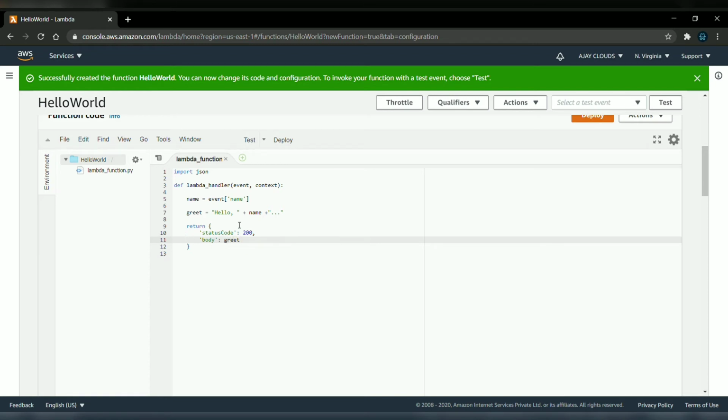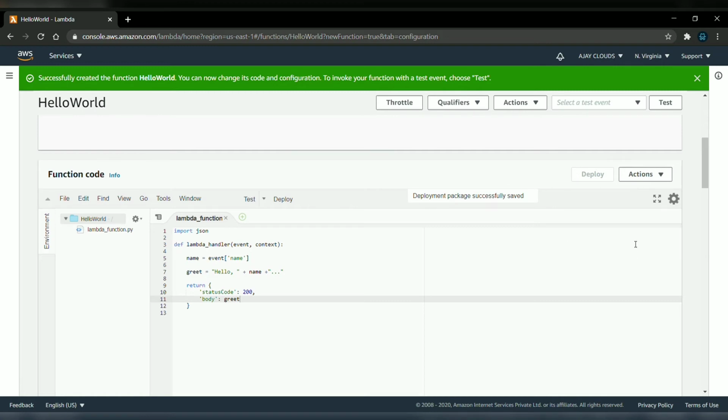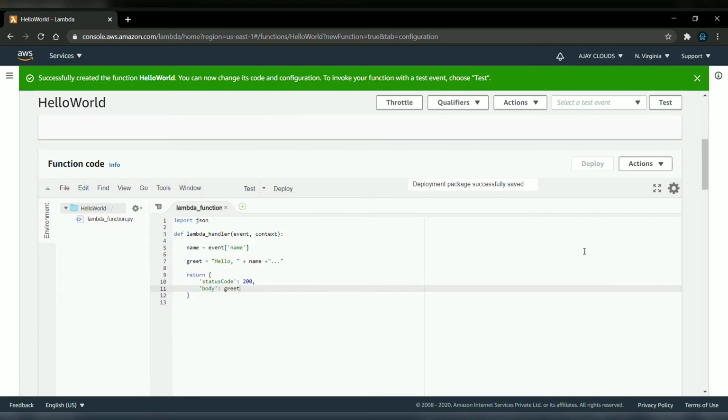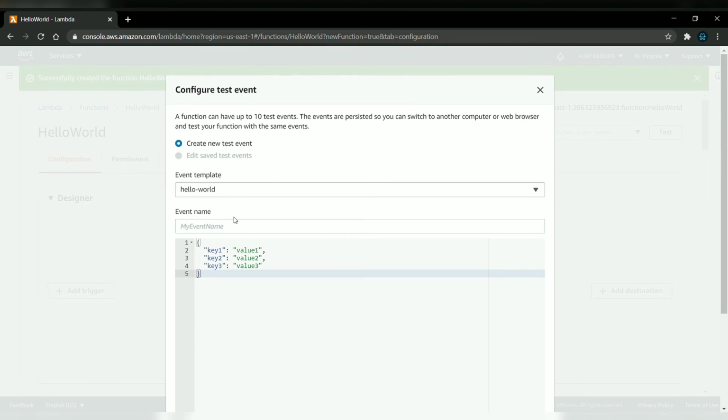Let us check whether our code works. Lambda automatically saves our code. For deploying, you have to click on deploy. Now your code has been successfully deployed. For testing, you have to create a test event. Configure test events.